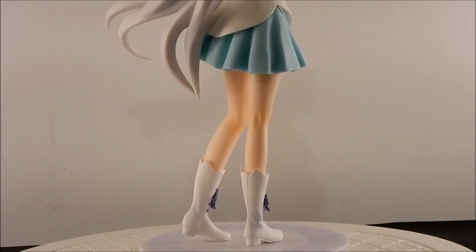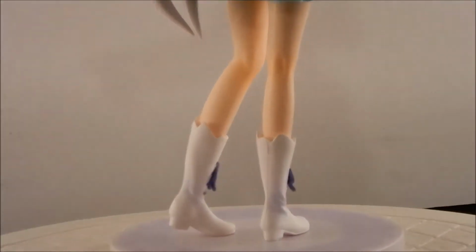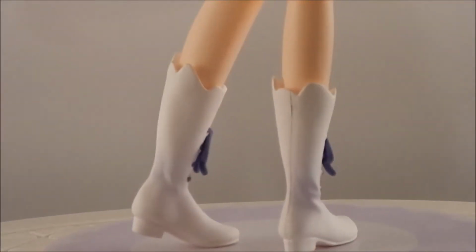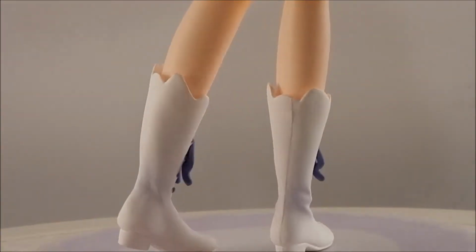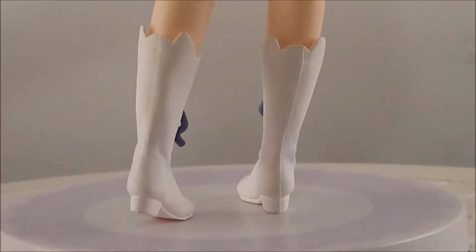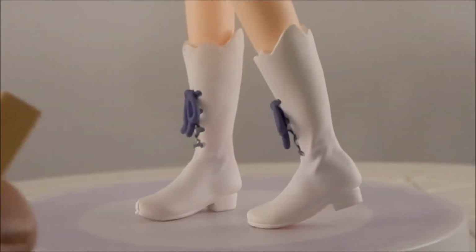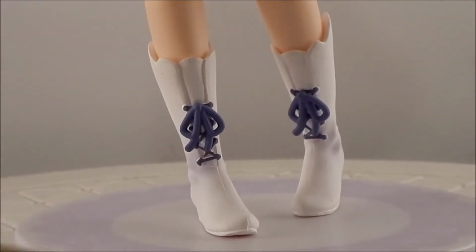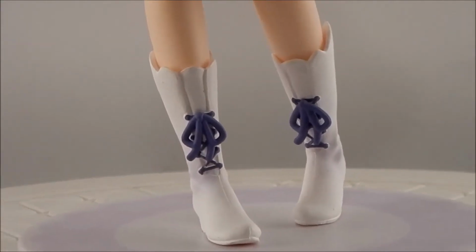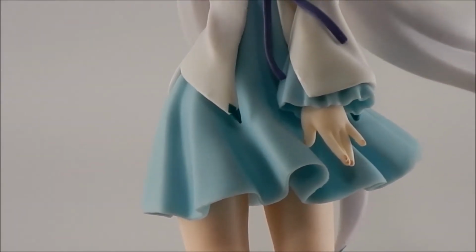I don't know how they vary from figure to figure, but sometimes you can get a pretty nice Sega prize figure. But anyway, this one has some pretty bad mold lines. Like look at the boot here, huge mold lines. Look at that right here, and then right here is not as bad, so it's not very consistent. There is some shading on her boots. I would expect those boots to be shinier than that. The paint is just so flat. That's what I'm not liking about this figure. The painting on the laces is done very nicely. My one complaint about this figure is that the paint is a little too flat. It doesn't look very glossy.